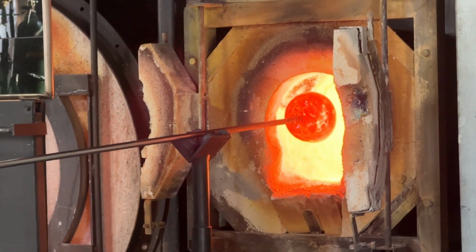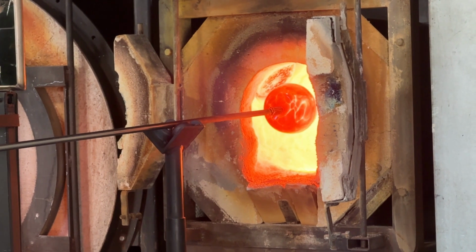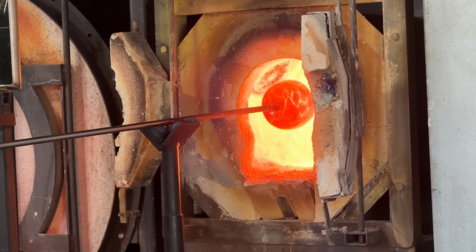There she's testing it out to see if it's going to start to form the wavy bowl that we're looking for out of this. And it wasn't quite ready because the walls of the glass are still a little too thick.